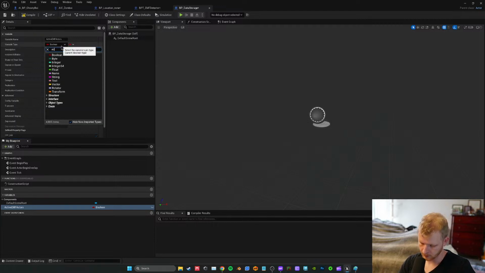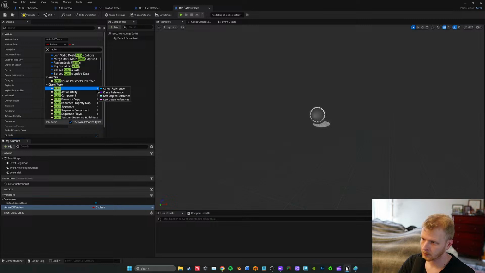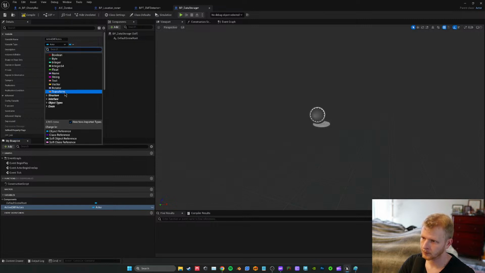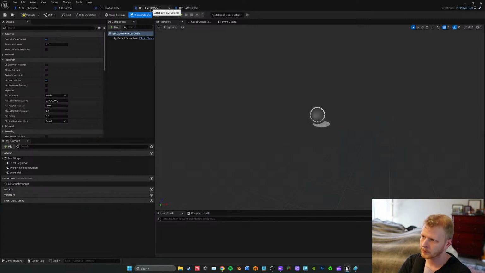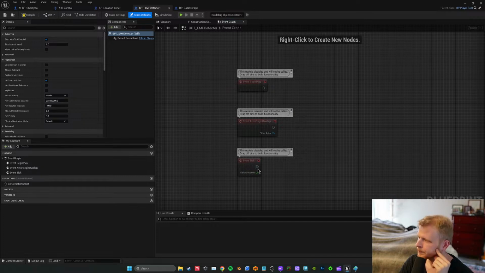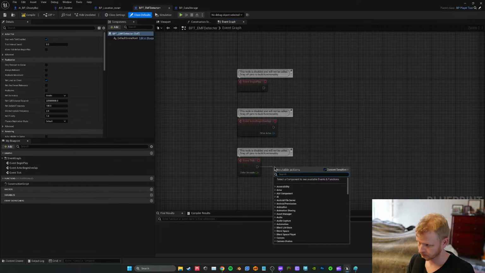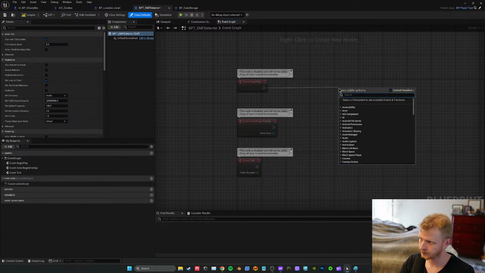It's going to be an actor object reference map with these being paired up to an integer value. So take that EMF detector. Yeah, we're going to have to cast to it. Not on tick.